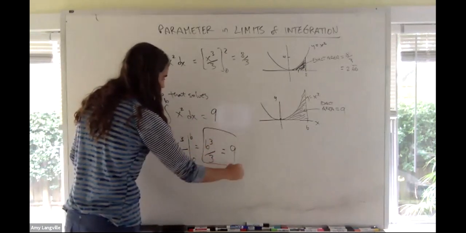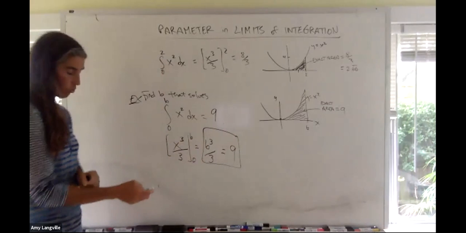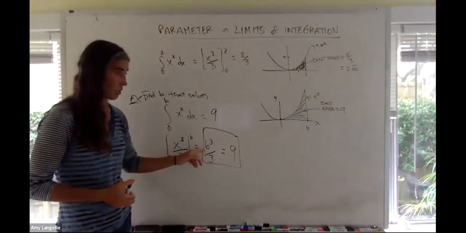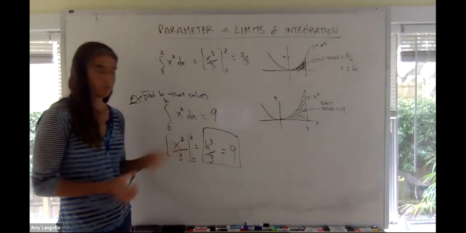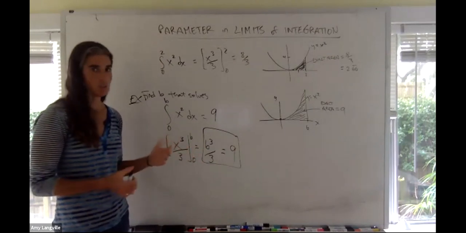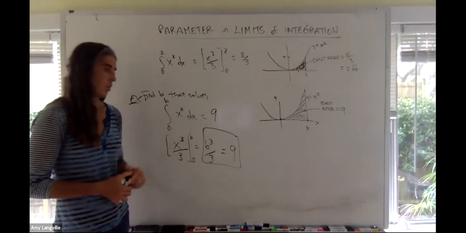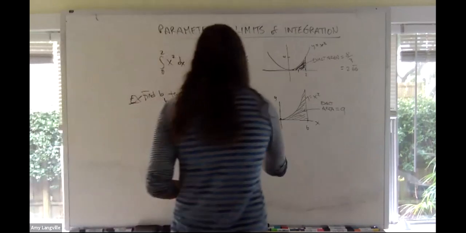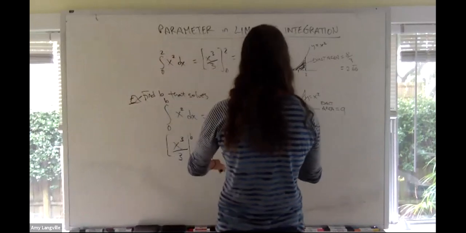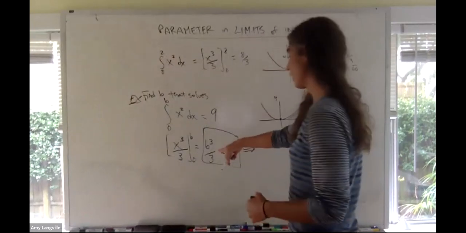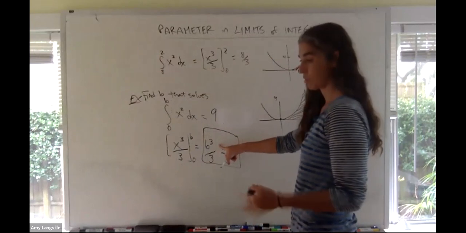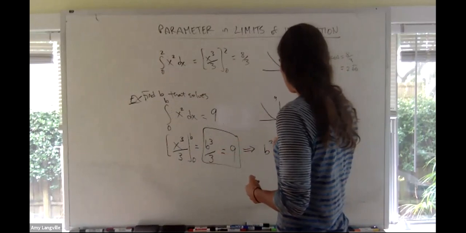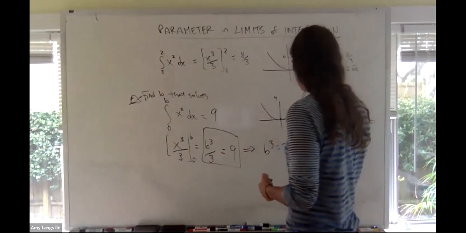So now I'm looking at this equation. This is one equation, one unknown. It's a nonlinear equation because it's an equation in b, and b is cubed, right? So it makes it a cubic or a nonlinear equation. And I want to solve this. Well, these are things from the pretest. You can work to isolate b, but right now b is divided by 3, so I want to undo the 3. Multiply by 3, the inverse operation, division is multiplication. Whatever I do to one side, I do the other. So b cubed is equal to 27.